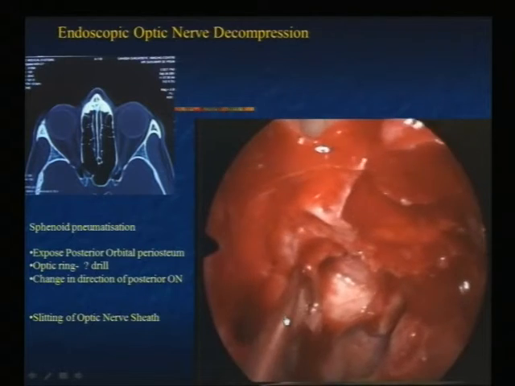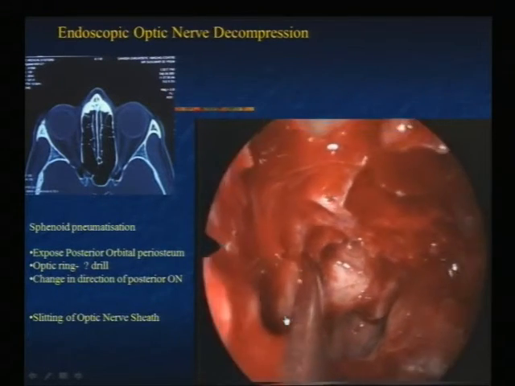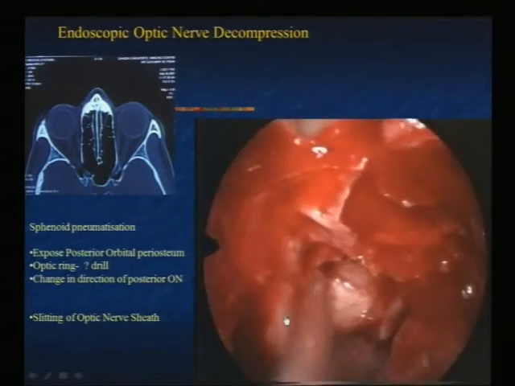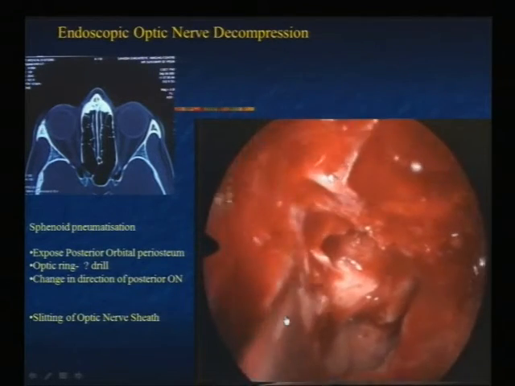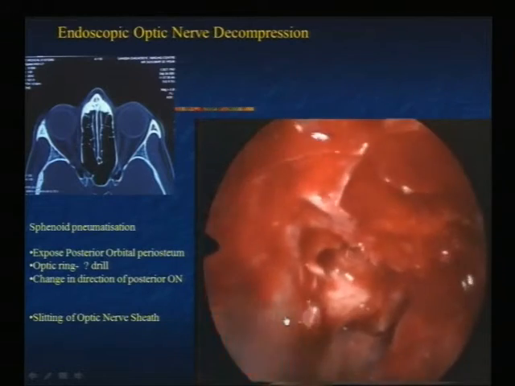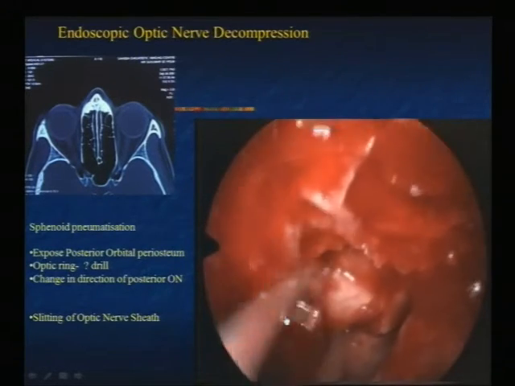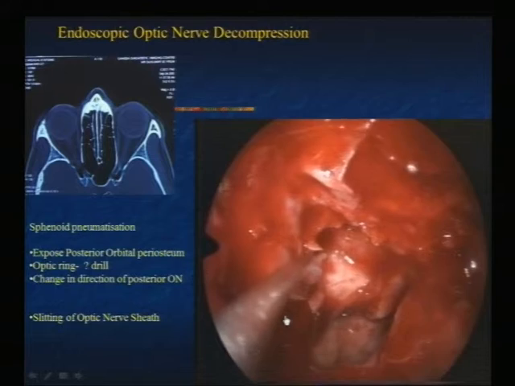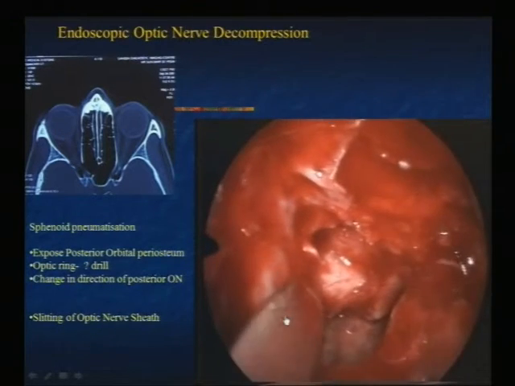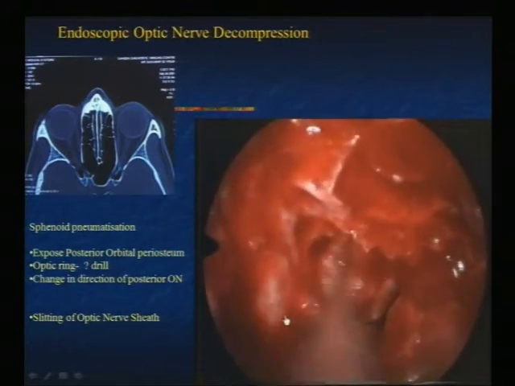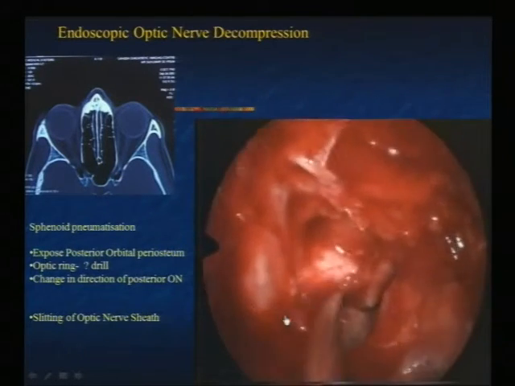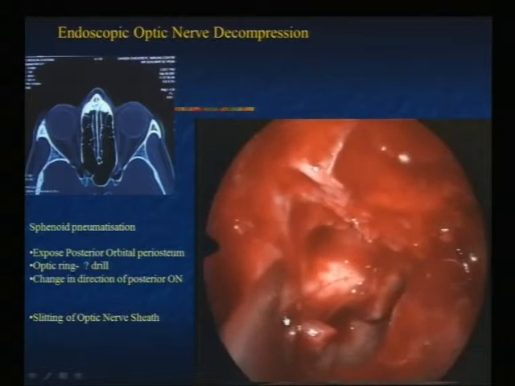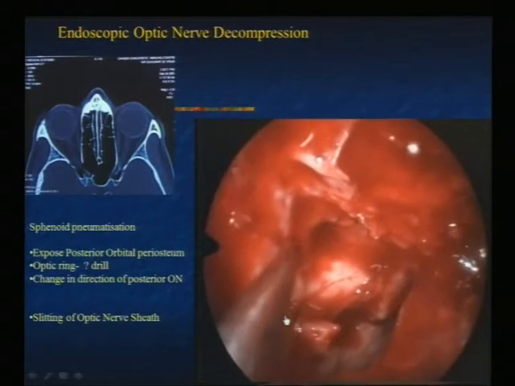When you follow the orbital periosteum back, it obviously takes you to the optic nerve. Oftentimes the optic canal is nice and prominent on the lateral wall, and sometimes it is not. But either way, if you follow the orbital periosteum back, that is the simplest landmark to take you to the optic nerve, and that is the principal landmark we tend to take. Most times the optic canal wall is not very thick, and you can actually just chisel it off, so to say, or curette it out with a periosteal elevator.